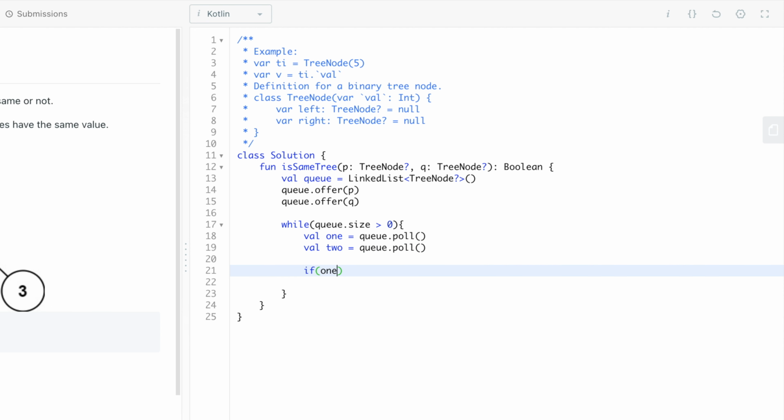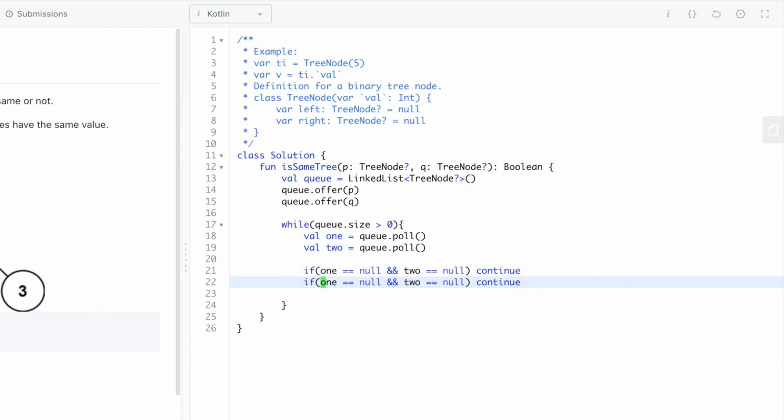First, I'll check if both of them are null, which basically means it's right after both of them had leaf nodes. We'll just continue. And then if either one is null, that means it's not structurally identical, so we'll return false.